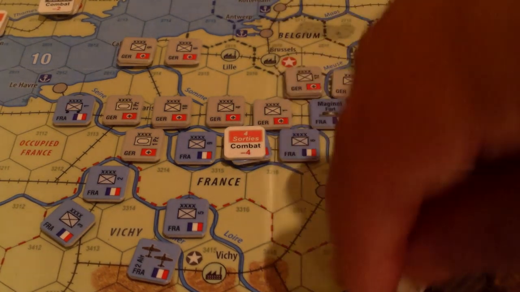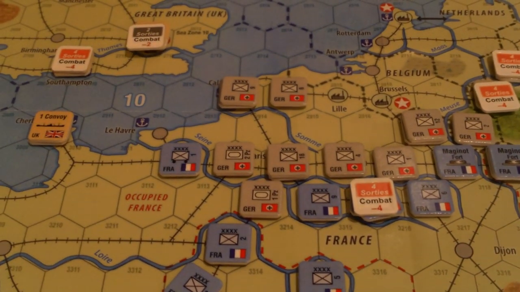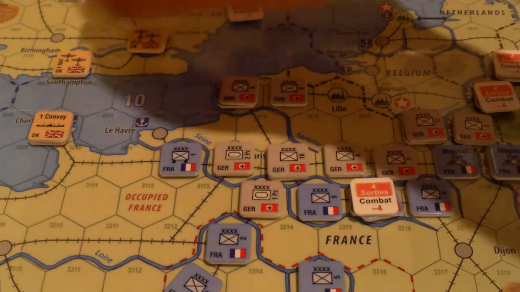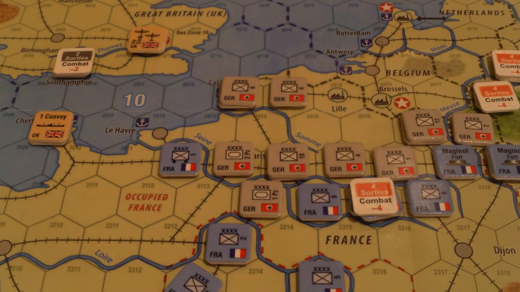And what else we have here? I suppose, let's see, the French can't pay down. They still have a sortie on a surface group, but they can't pay that down. But the British, they still have production points. They're going to pay 6. That takes them from 14 to 8. Pay down their two aircraft. This one goes to a two. This one is free. And that's it for the replacement phase.